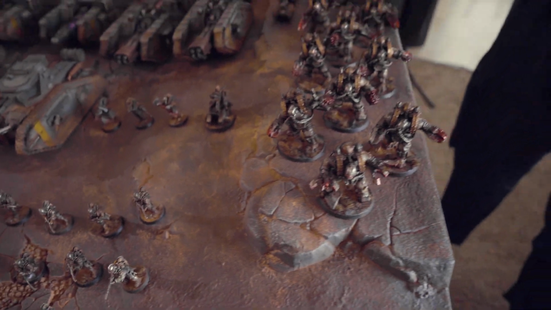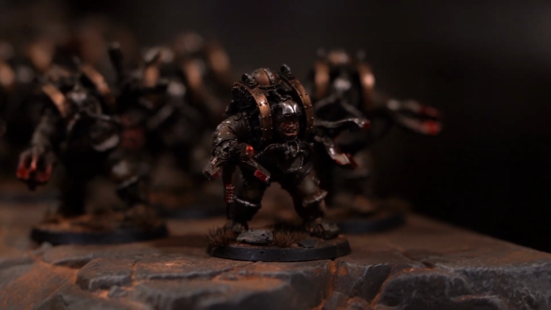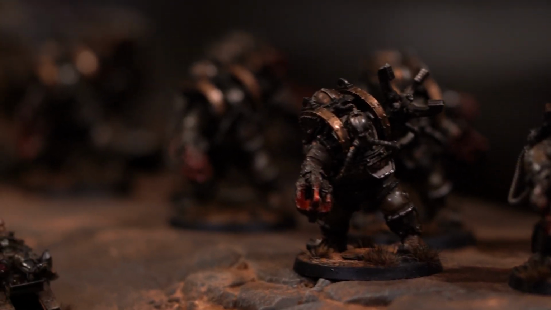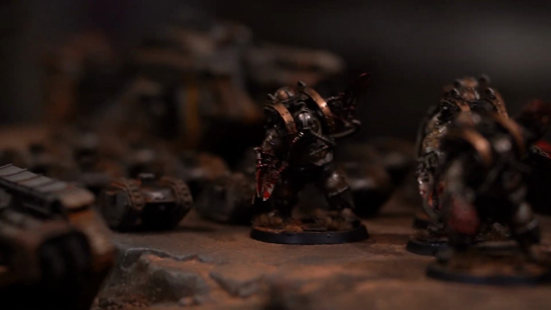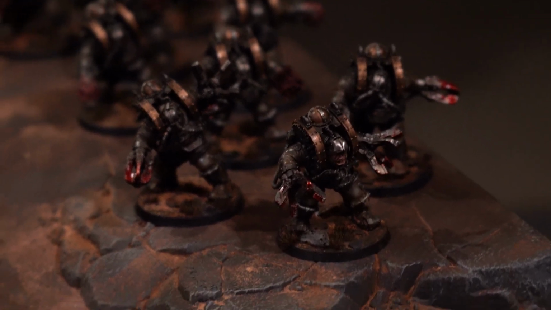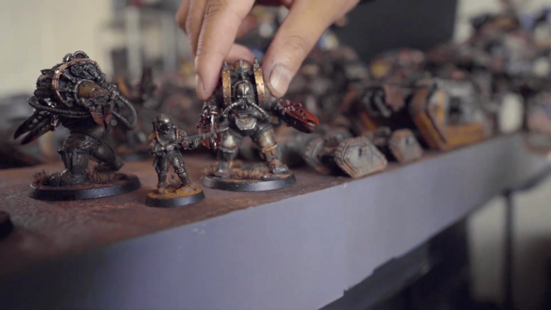Then over here we got the big boys, the Ogryn Auxilia, or the Karenite Ogryns, whatever they're called in 30K. Dude, these guys look cool. I've never owned Ogryns before. I didn't realize how big they were compared to a normal infantry. Let's put it in the front right here. Like, those things are big.